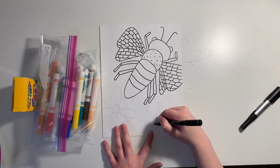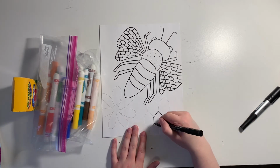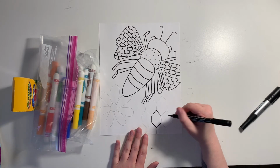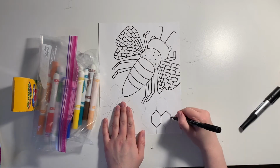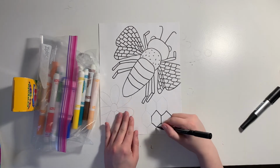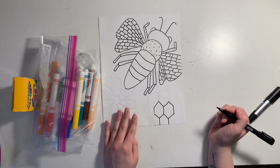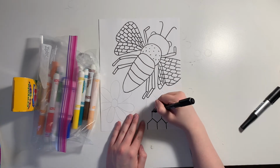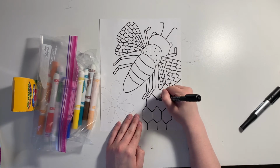So I always start with my hexagon in the middle. I kind of make it look like a house first. Then it has a V at the bottom for 6 sides. Then once you have this, you can do your honeycomb off of that. So I'm going to start with the V on top, line down, and then I already have the line down on that side, V. And then we already have the V on the top, 2 lines down, and then if it didn't go off the page, it would have another V. And finish the V off, line down. So you just want to use the honeycomb that you already have to make the rest of your honeycomb.